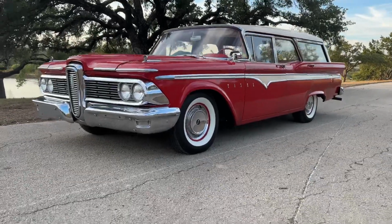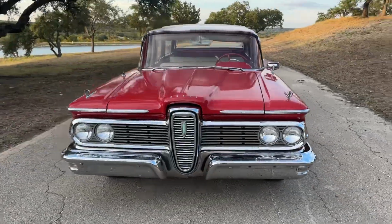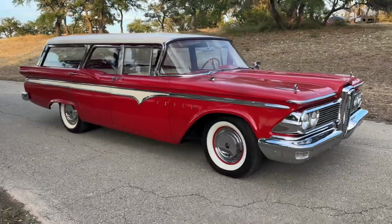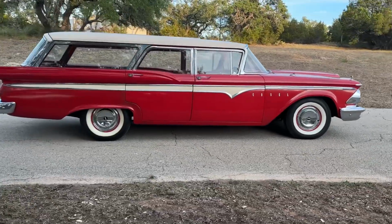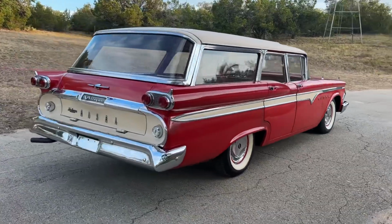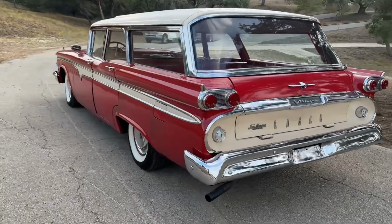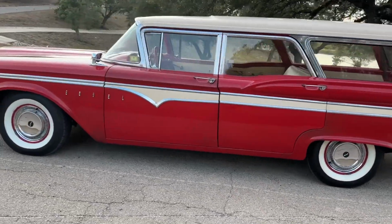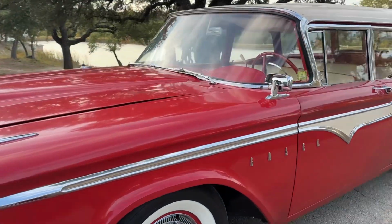Okay, we got the walk-around video of the '59 Edsel Villager wagon. At close inspection, we'll try to point out the major blemishes that we note.